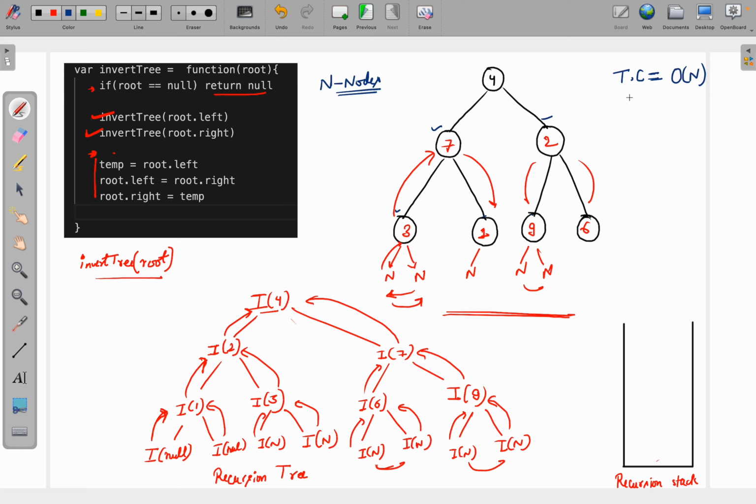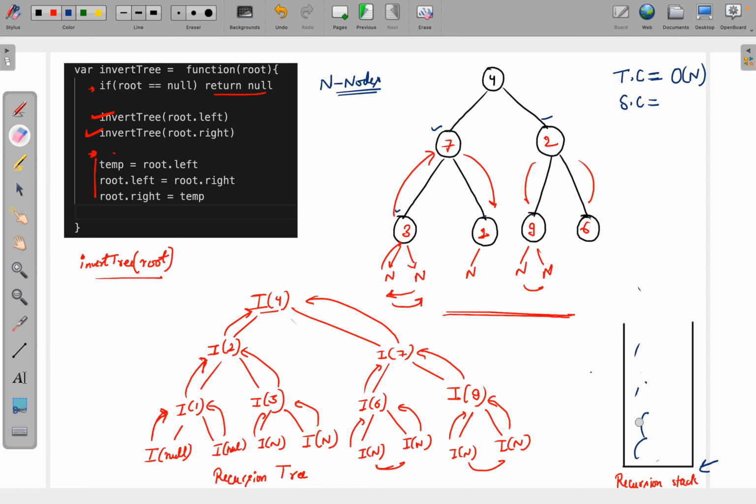And what will be the space complexity? Space complexity tells us the space we have used, and here it is only the recursion stack. Remember, we are not using any extra variable, but we have this stack, right? Suppose we are calling thousands of functions again and again, it will create space, one function call after another.